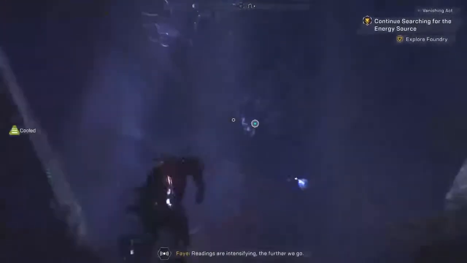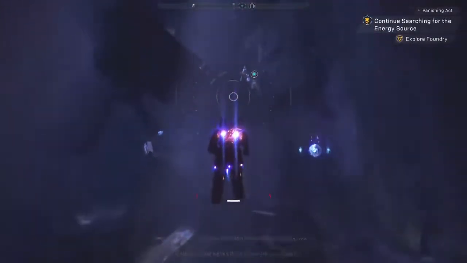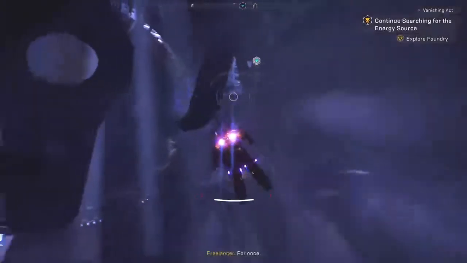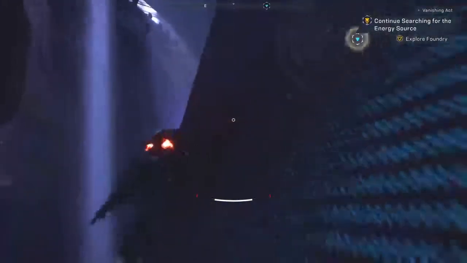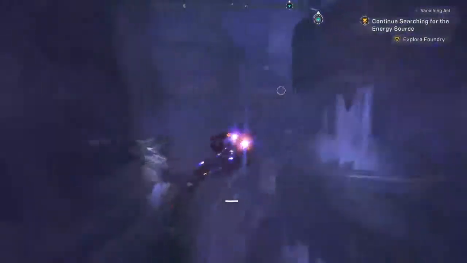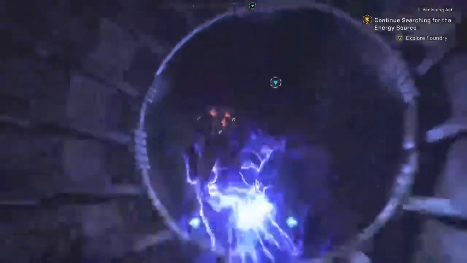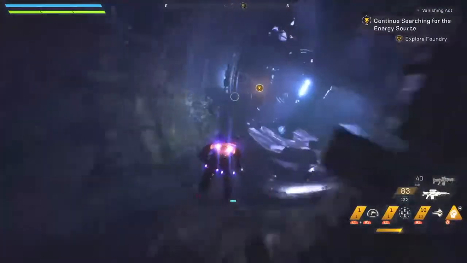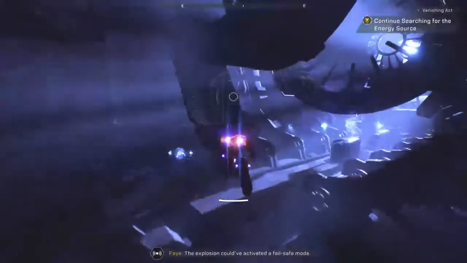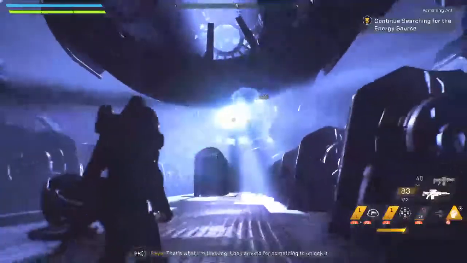Readings are intensifying the further we go. It's a miracle I can still follow the energy source. We did this? From the explosion? You did this. I'm blameless. For once. Seen an energy source, Faye. The explosion could have activated a fail-safe mode. So the energy source is what? Locked away? That's what I'm thinking. Look around for something to unlock it.